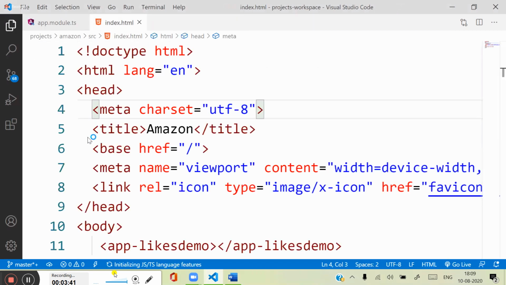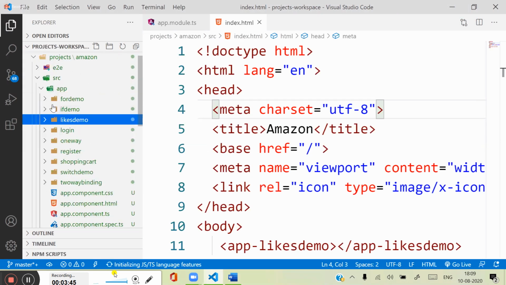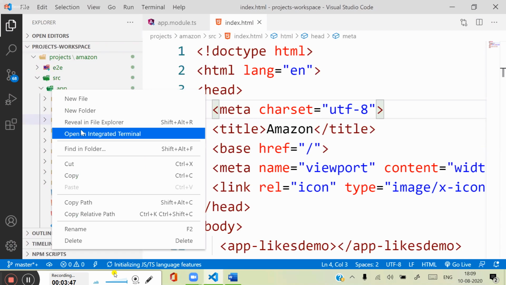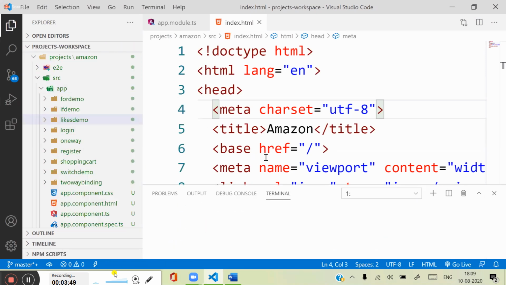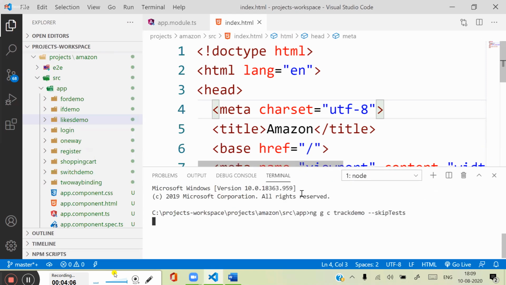So add one example component here. I will open the terminal. And here we are generating ng generate component trackby-demo, skip tests. We are configuring track demo and skip tests.